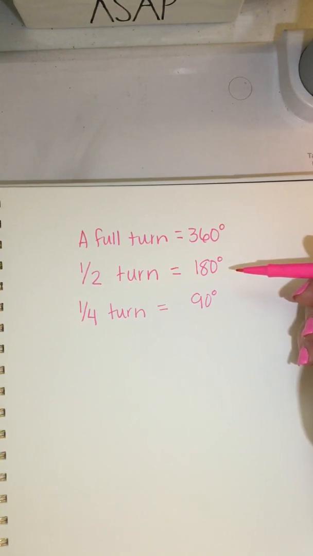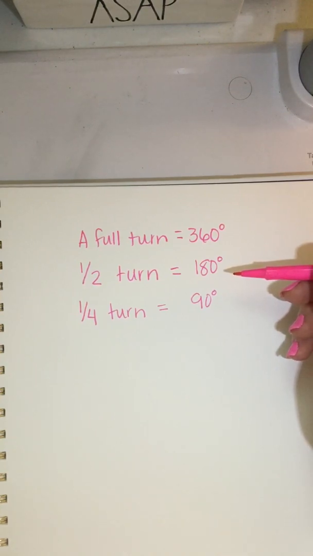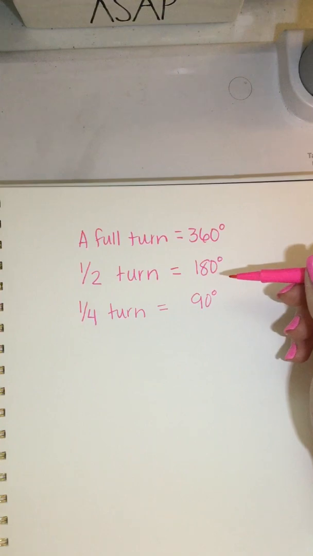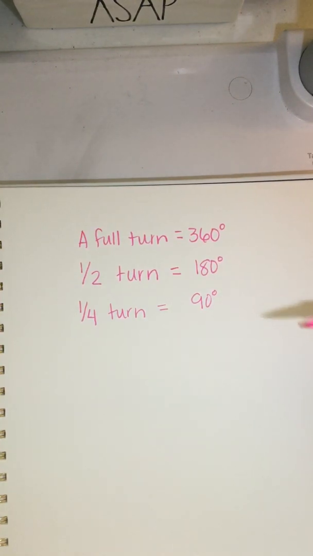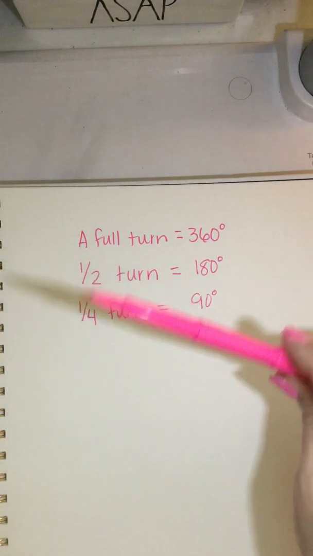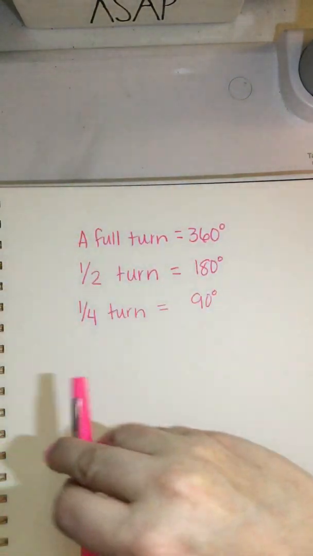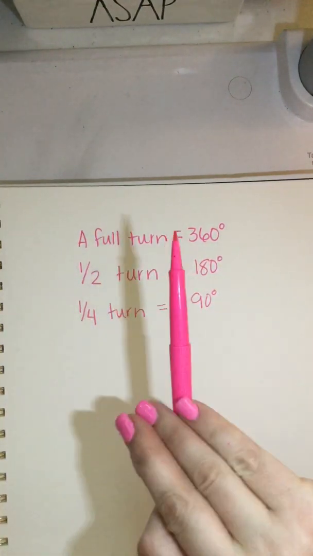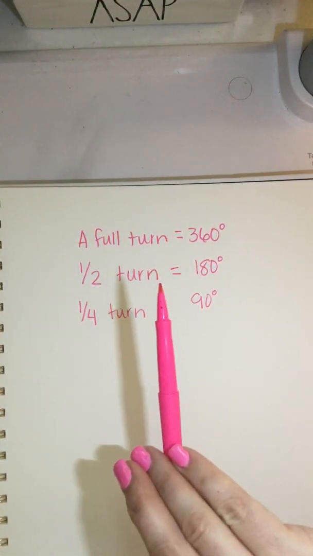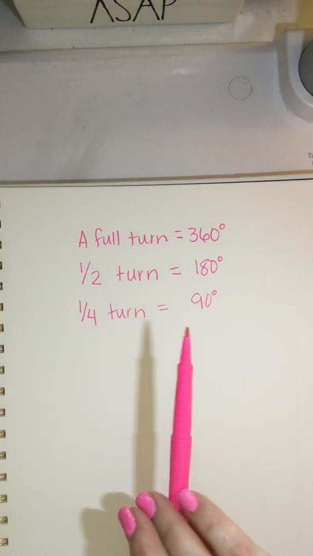And I want you to pretend that you and your family are driving down the road and it is an icy morning on your way to school, and all of a sudden the car does a 360 degree turn. I want you to imagine your car doing a 360 degree turn. What happened when you did that 360 degree turn? Okay. If you can imagine, your car is driving down the road and you lose control and all of a sudden you spin and your car does a 360 degree turn, it means that you would turn all the way around in one circle and be facing the same direction that you started in.